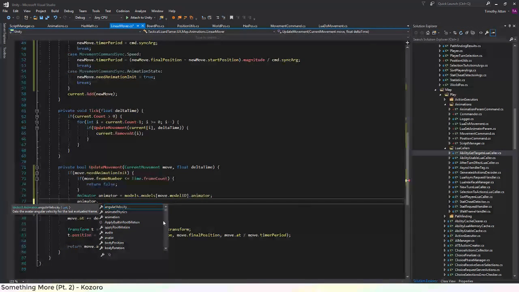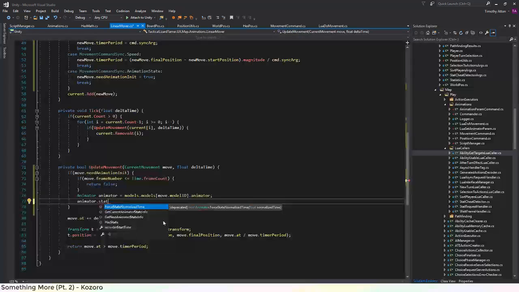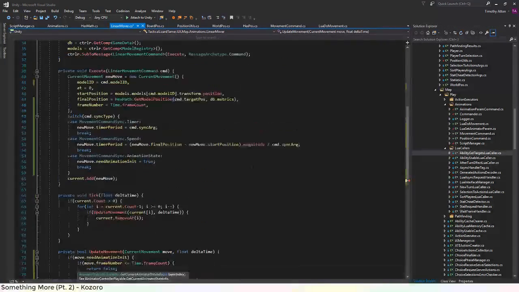Okay, so we need to get the current state. Get current animator state info for the layer index. Could just always assume 0. That seems wrong though.